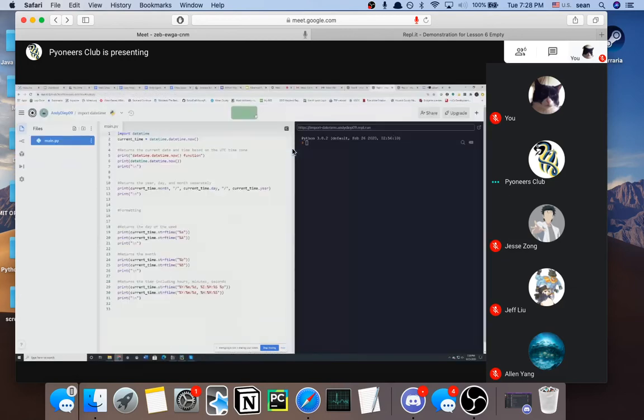Like this, I have the same declaration of the current time variable. And I have the print datetime.datetime.now, or I could put the current time here. And you can also use this variable to return the year, day, and month separately. So if you put .month, .day, or .year, it can change things up. So here it just prints the time in UTC, because Replit always returns UTC.